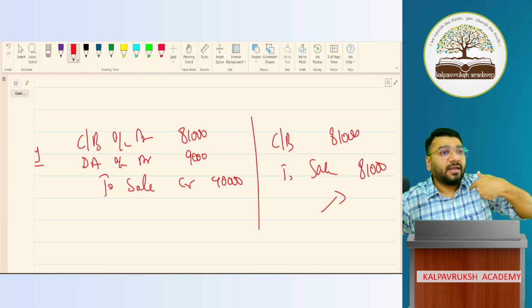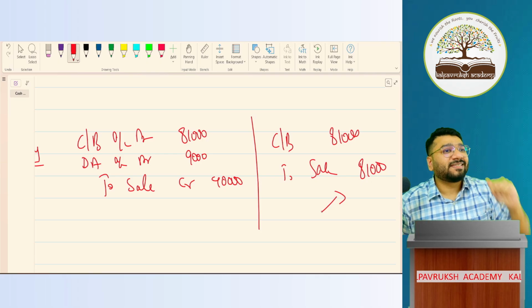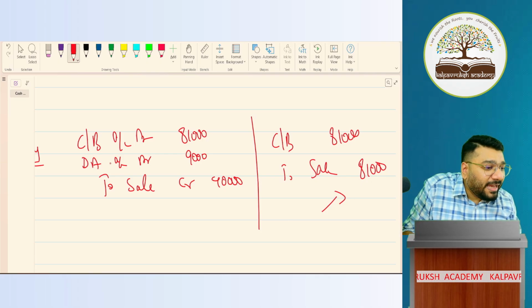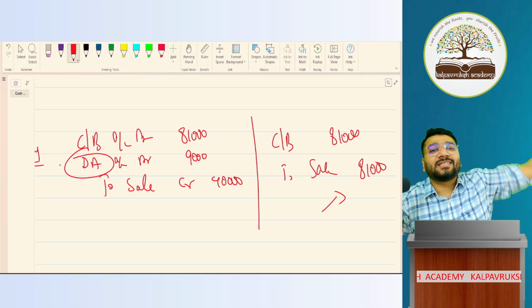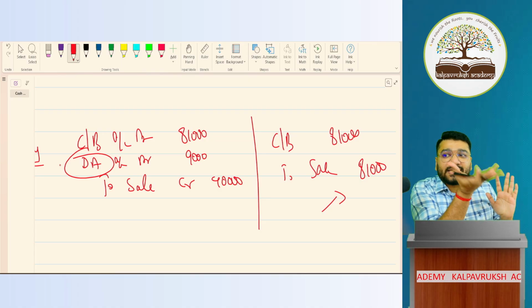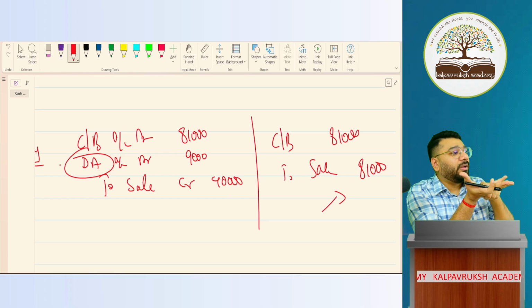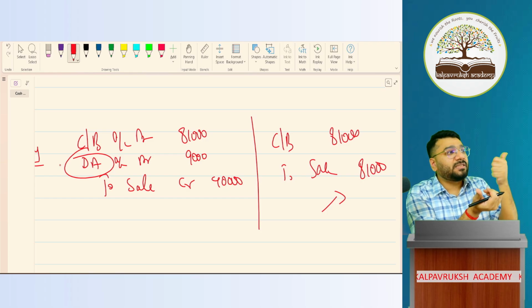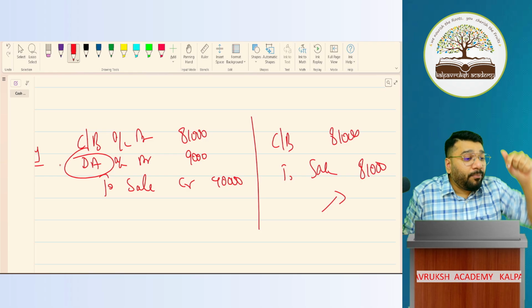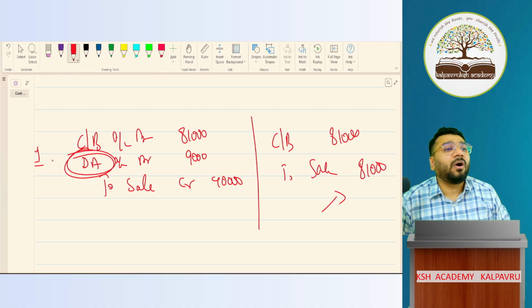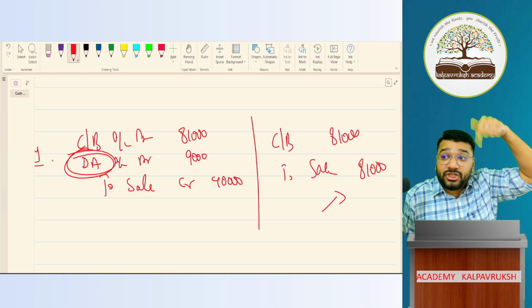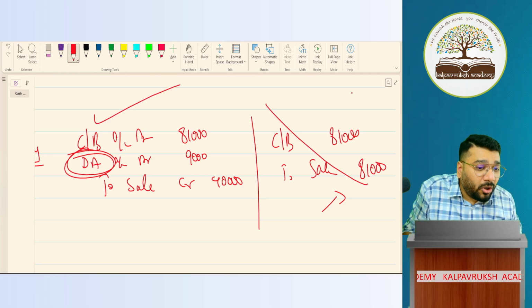So as a banker, as an investor, I need to know where your weakness is. So your discount will highlight that you are weak against this party. So when I see discount allowed in the P&L, I'll understand that, okay, this particular businessman is weak in collecting the money. So it is very important to get the discount highlighted in the P&L. Got it, not got it. So in case of immediate payment, this entry will pass income, not this entry.